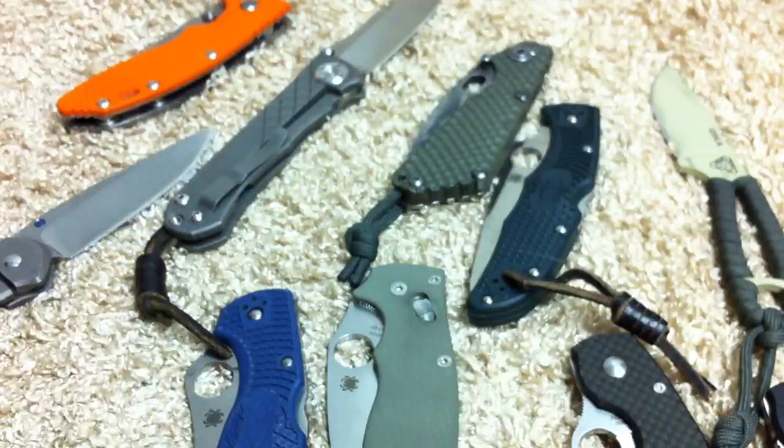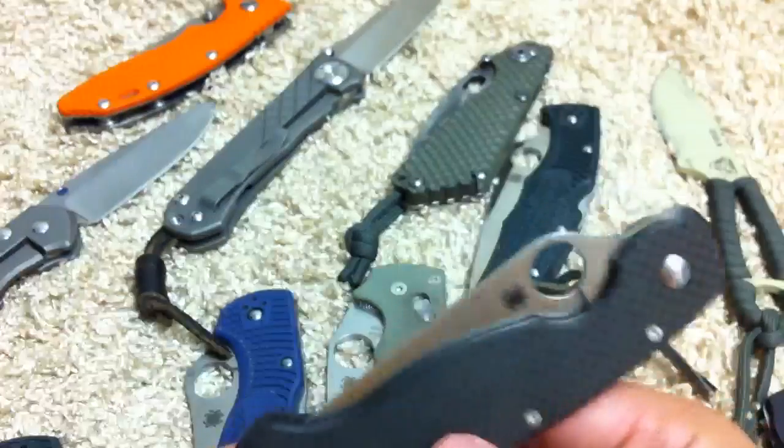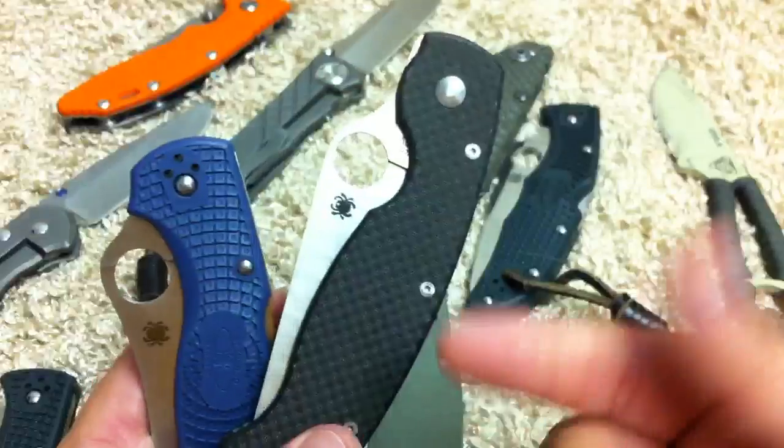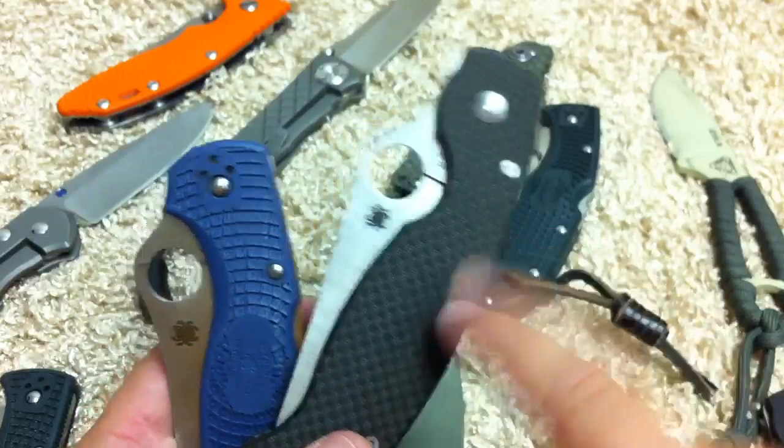So all in all, very impressed. Very, very impressed with Spyderco's full flat grinds. And I can't say enough. Run out and get a Military if you do not have one.